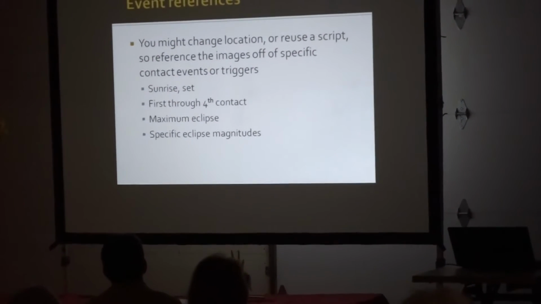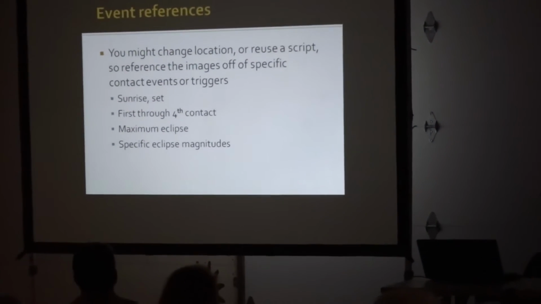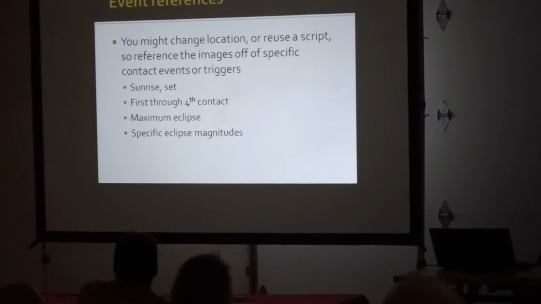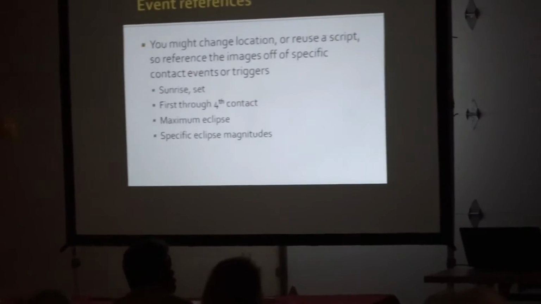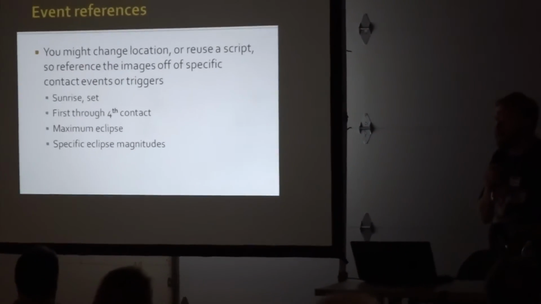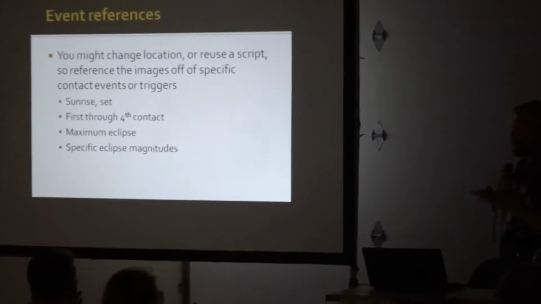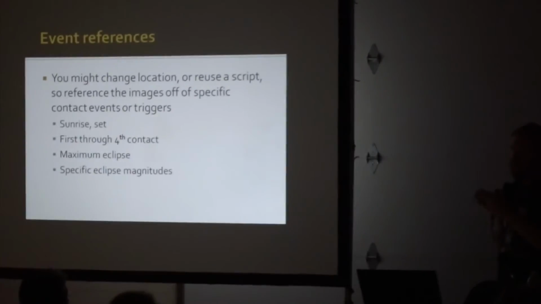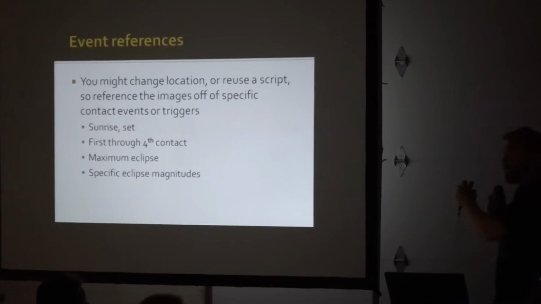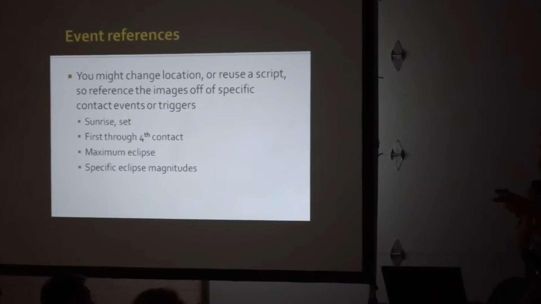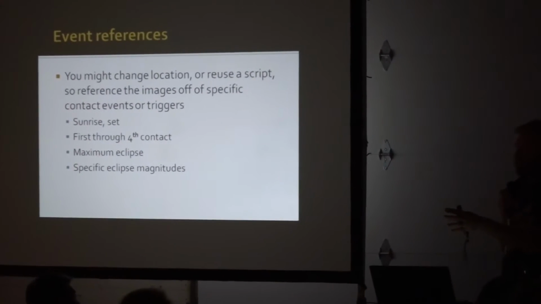So referencing, you don't want to program absolute times. You can, and some guys do this. They'll calculate out ahead of time, okay, at 18 hours UT, 21 minutes, 4.3 seconds, I want to take this photo. But most people can't figure that out, right? It's too complicated. So instead, what we do in the software is we reference everything off the contact times, the maximum of the eclipse. So then, if you pick up and you move around further down the eclipse path and everything is later, the script is automatically referenced to that point.